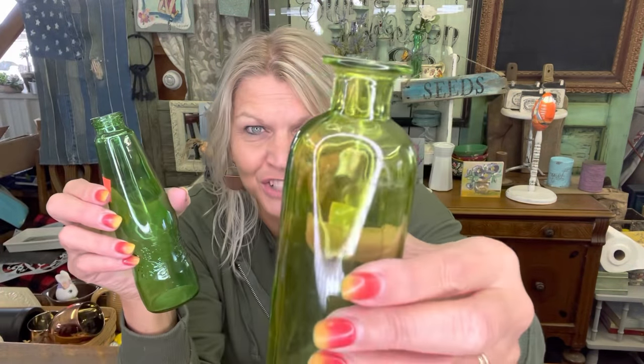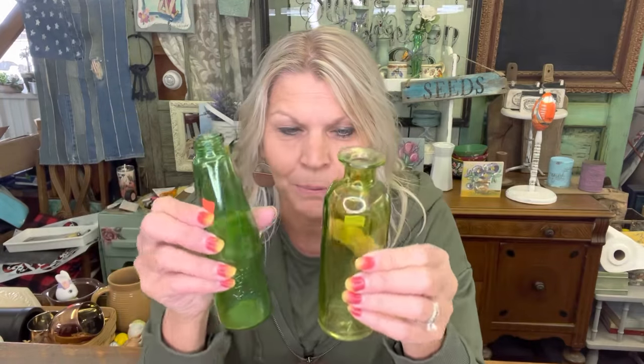Two green bottles. I am a flower fanatic when it comes to summertime, and I bring flowers in my house every Saturday morning. I like to put flowers in my bathroom, but I like to just put one single stem in my bathroom. My bathroom right now is blue, but these green vases caught my eye. I couldn't resist them. So these will be listed on my website because this is something I totally love, colored vases to hold a single flower. This one's got some embossing on it, and this one is just plain cute. It's a pretty, pretty green.